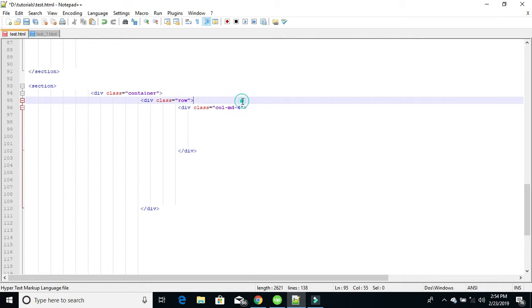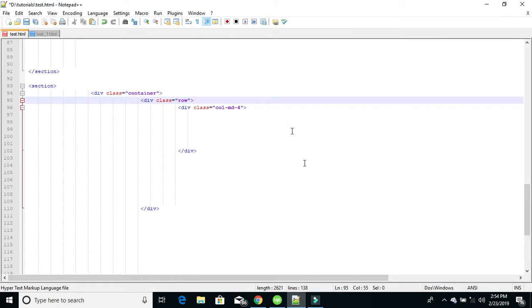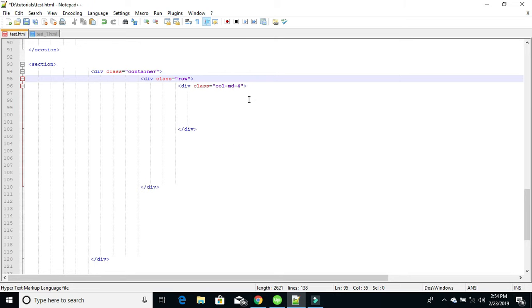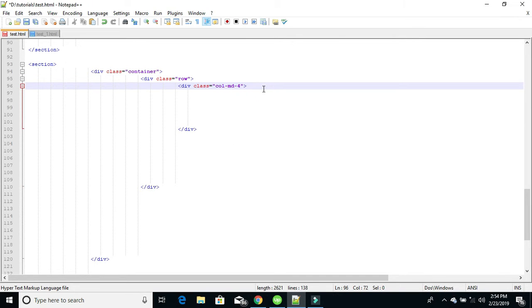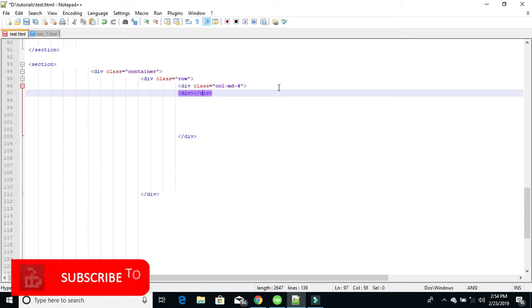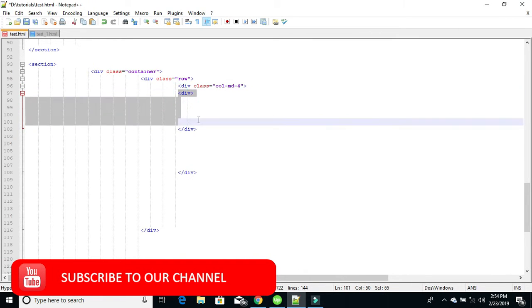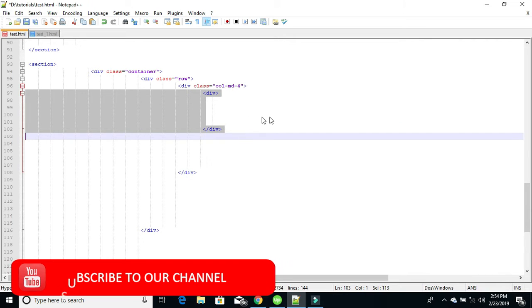That will give us what we see here. So we'll have our first column there. And we'll create another div inside that div. So we'll do a div, then a closing div tag, and we'll open that up because that's where your content would go, and we'll space it for readability and organization.